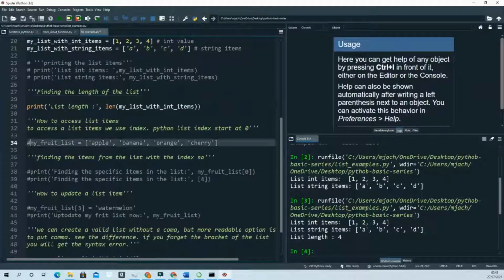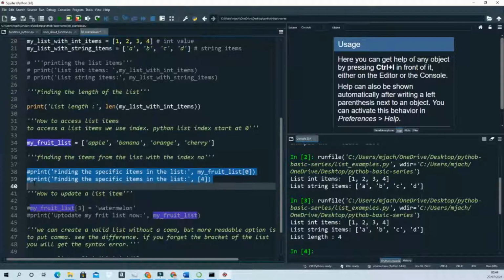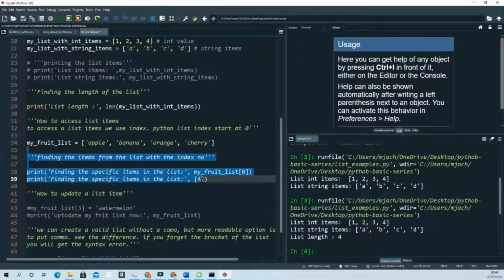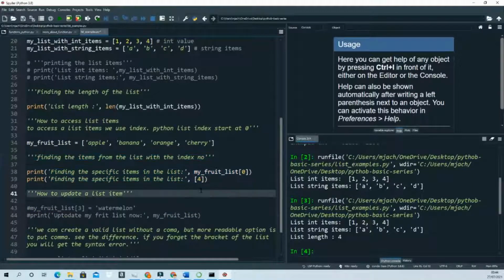So next what we'll do is how to access the list items. Let's say you want to see what's in your list and how to access it. So I create another list, my food list, and I created it with food names, and if you want to see what's in there, the 0th position or the 4th position, there's no 4th position.